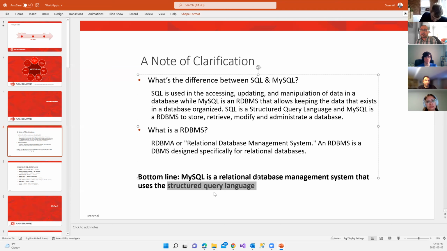And MySQL is from the vendor Oracle, which allows me to do this as a software, as a relational database management system. So please, this might be one of the questions within test number 2, because test number 2 will rely on the theoretical concepts of using SQL and MySQL.